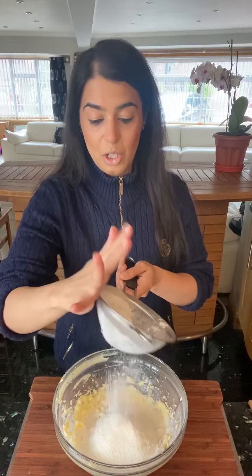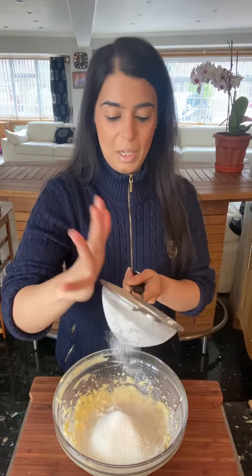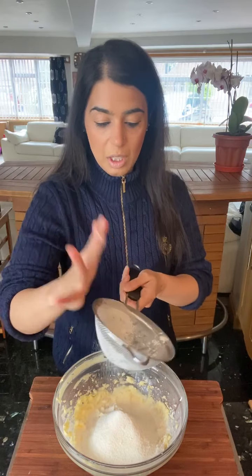Okay, these are going to be a real treat for my tea today. I mean, the combination of tea and biscuits, you really can't go wrong. Nothing like tea and biscuits, right? Now that we all agree, we can move on to the next step.